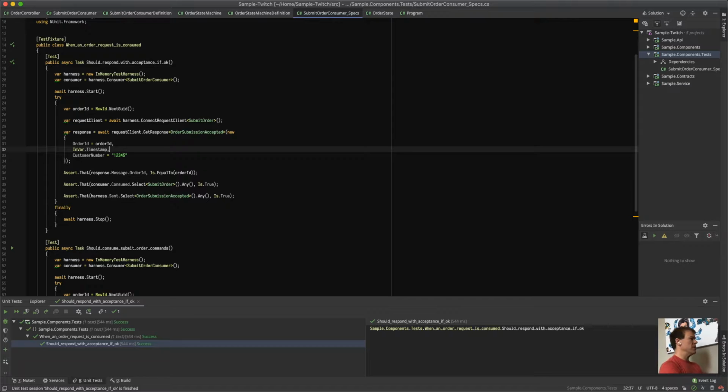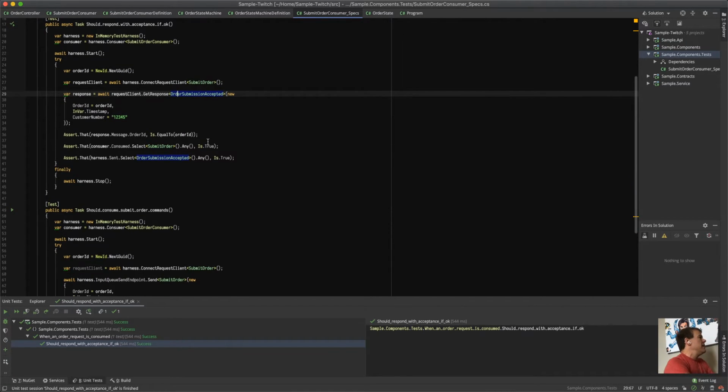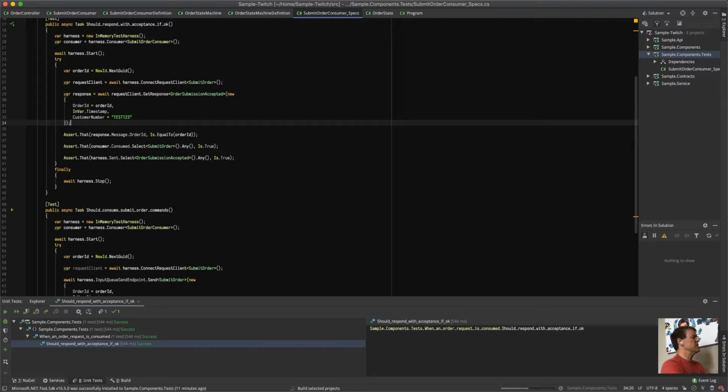And it passed, which is really awesome. Now let's make it fail, because we want to verify that this actually works. So if I put test in here, then remember, if you have test in the customer number, it's actually going to fail. So let's see if it actually fails.